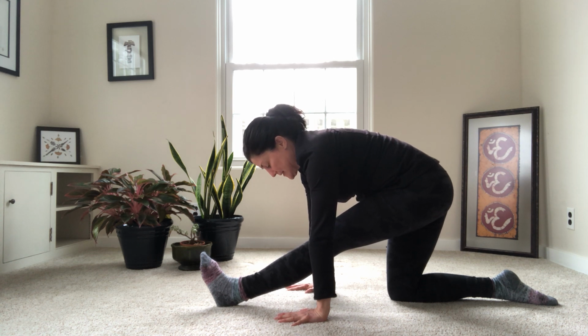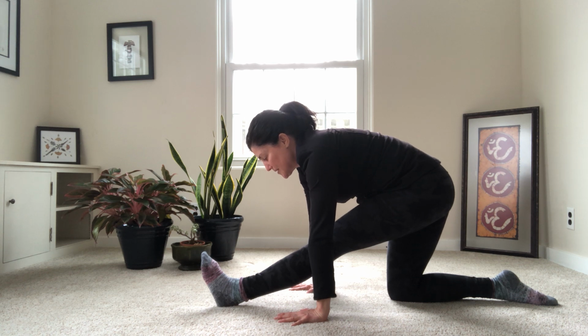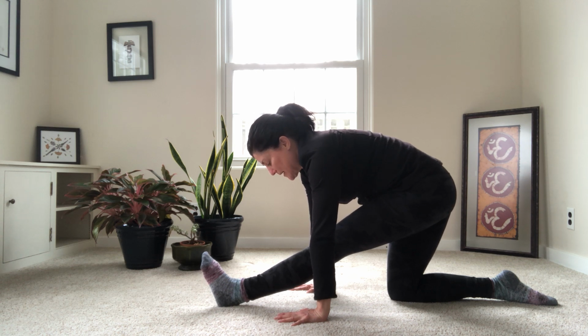And all we're trying to do is find a sensation, right? It doesn't have to look any certain way. Just pay attention to your breath so that you can feel something. Finding out where tension is stored in your body. And finding ways to just open it up a little bit, to find a little flow again, and to feel comfortable.